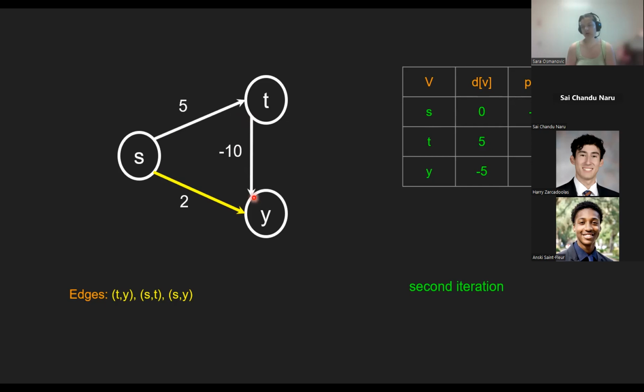Yes, David, you will need an edge list for this algorithm. And then you also run through all the other edges to check if maybe the original path that you had is shorter than the newly obtained path. And then the final iteration checks for negative weight cycles, and this iteration does not make any updates to the table. So no relaxation. In this case, it didn't determine that there are any cycles.